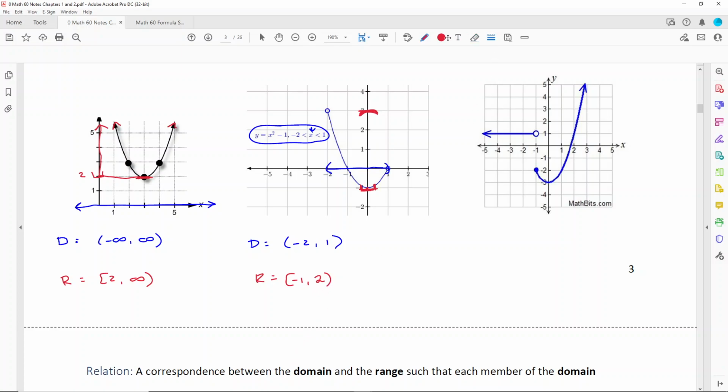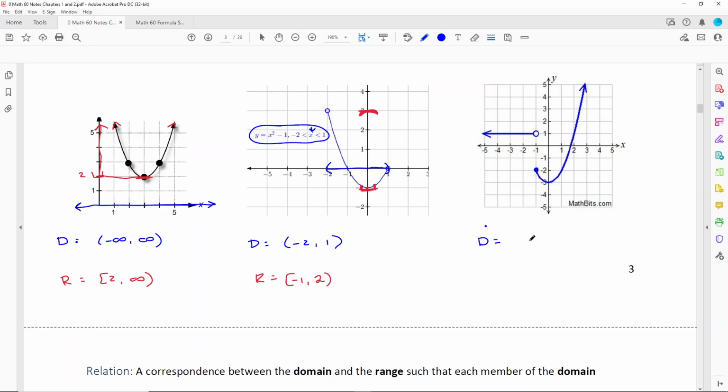All right, moving on to this last graph. Maybe you've stopped listening to me, maybe you've started doing them, which is great, and you're just checking these for answers. This is, again, something that you might not know coming up. So this is another one that's done in pieces. This is one piece of the graph defined by an equation, and this is another piece. And we're going to be learning how to do this as the course progresses, or as this chapter progresses, I should say. But for now, we're just looking at domain and range.